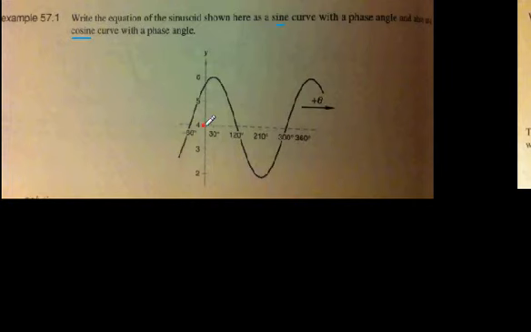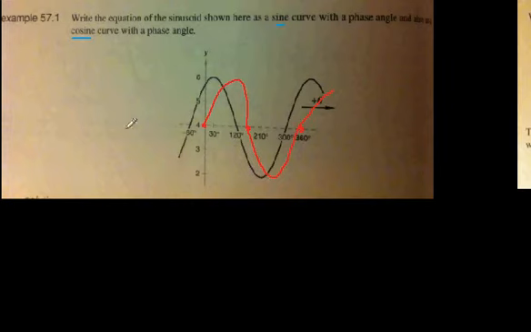So a sine curve is typically 0, 180, and 360. I can't read the writing here. So a normal sine curve would look like this: up, down, and up. So remember the sine curve, we're looking at how it shifts along the x-axis. Our sine curve has shifted over from the normal curve, it's shifted to the left, and I think it's 60 degrees.